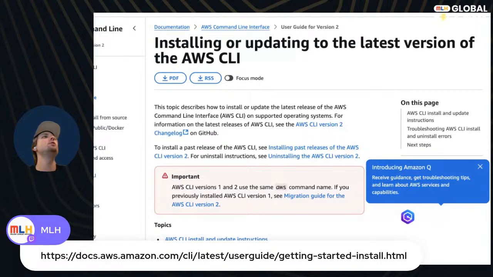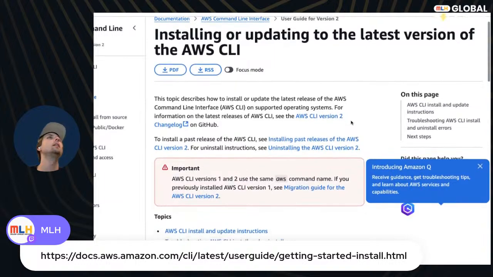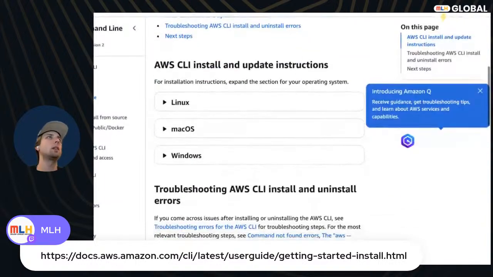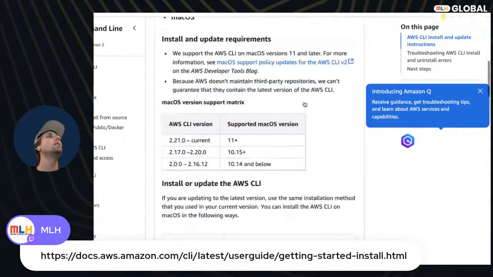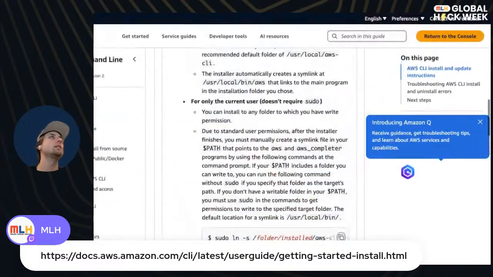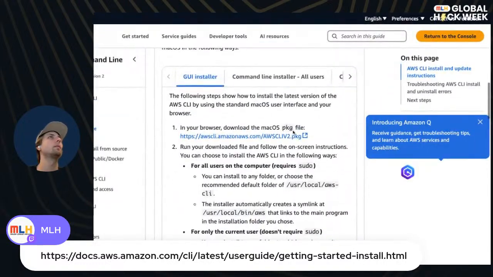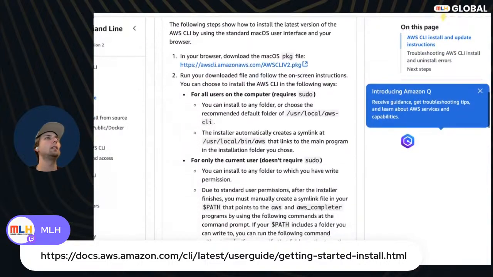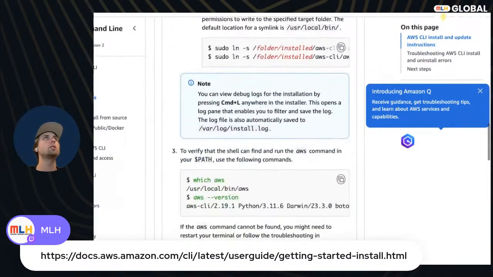This link sends you to a little Git book that gives you the install commands. You want to install for your particular operating system. In my case, this is the right one for me, so I clicked on this package file and went through the installation. I'm going to give you about 30 seconds, if you don't have this already installed, to go ahead and take it for a spin.